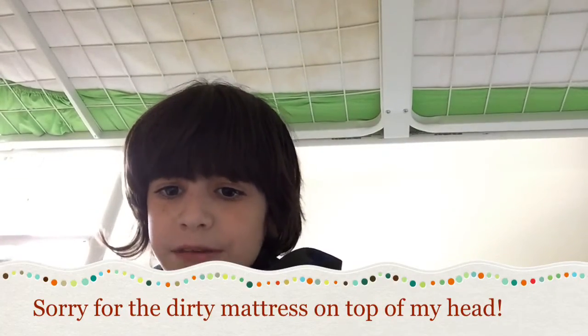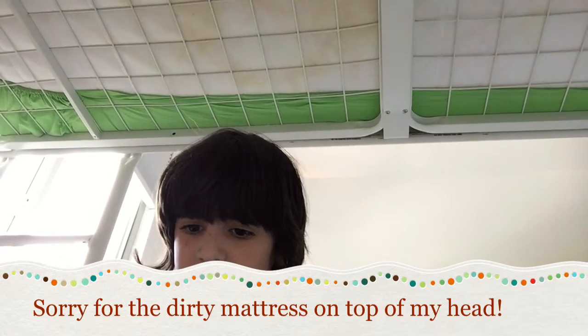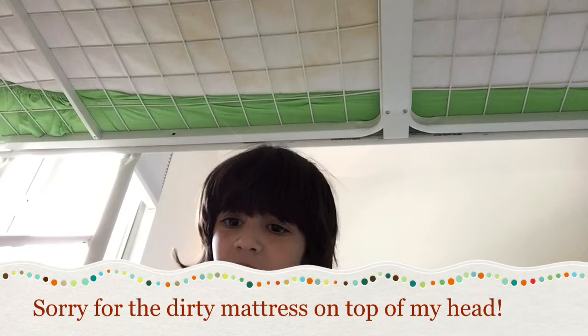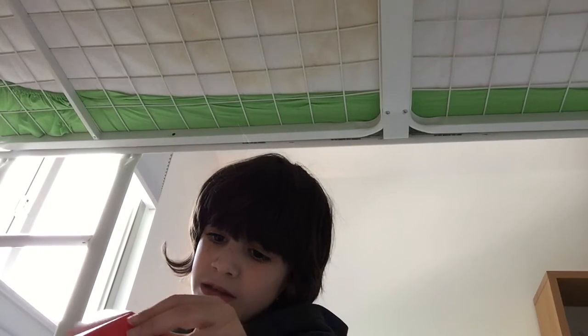Now, this part I've never done on the channel before, so it might be a little bit hard for you, but I hope you can manage to do it. Basically, this is a little hard to explain. I just want to sort of collapse the paper so that it makes a shape like this, and then you deflect. It's really, really hard to explain. I'm sorry if you can't get it, but I'm just going to try. I'm not very good at it either, I have to admit. But I can always try. It's very, very hard, so it's okay if you don't do it.